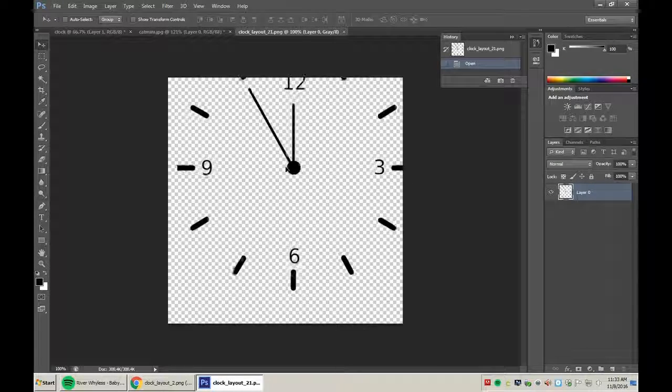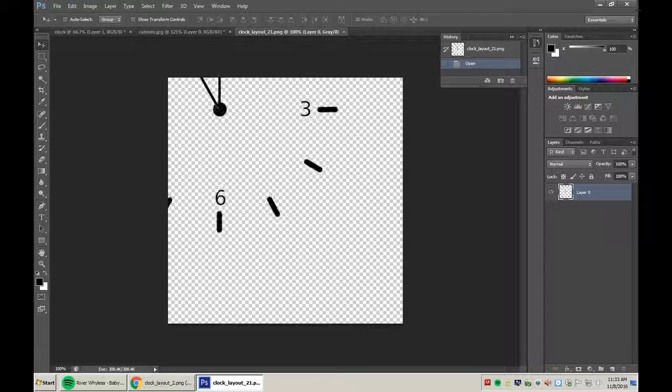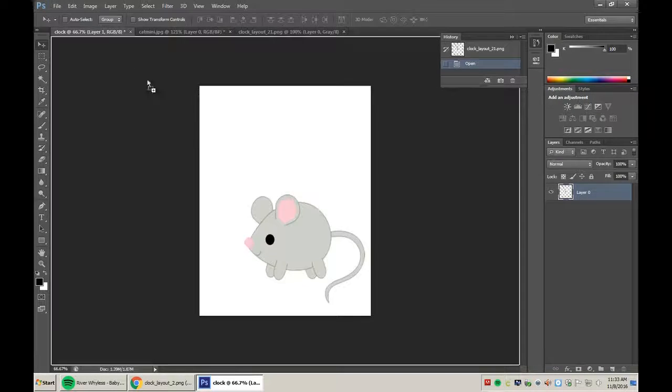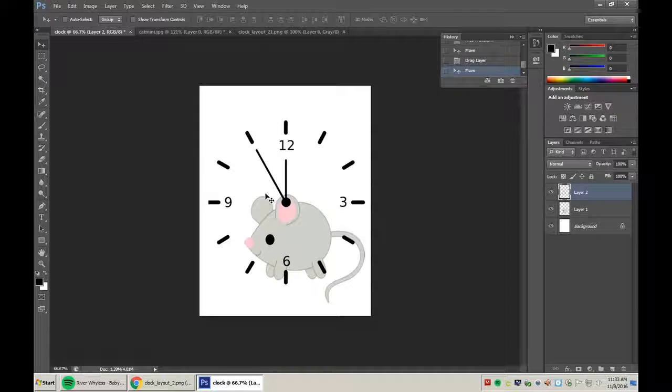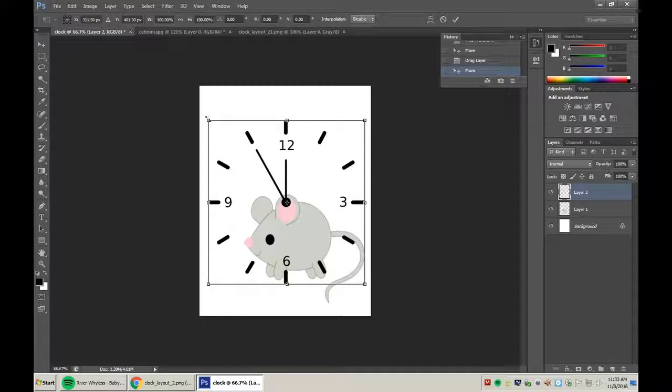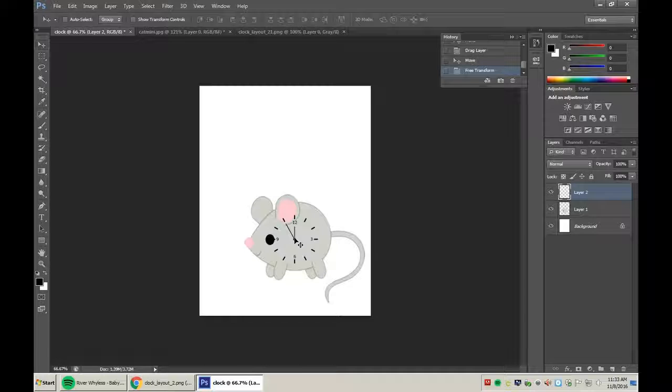So I'm just going to grab it, and I'm just going to click and hold, and I'm going to move it over to my clock layout here, and I'm going to put it on my mouse just to see what it would look like, right? This clock would obviously be a little too big for what I want, so Control T, and I'll make it smaller, and I'm going to just drag it over to my mouse, right? And again, I'm just going to look at it. I think it still might be a little bit too small for what I want. It's a little too, I don't know, kind of boring.